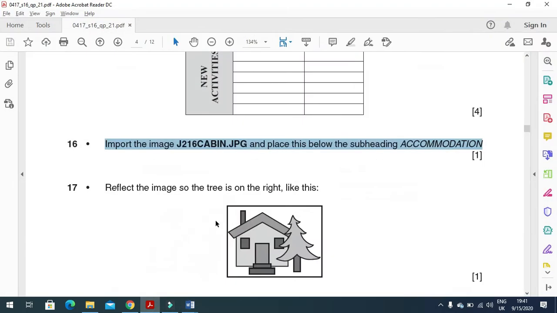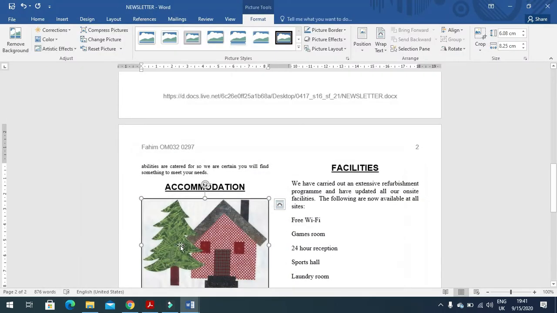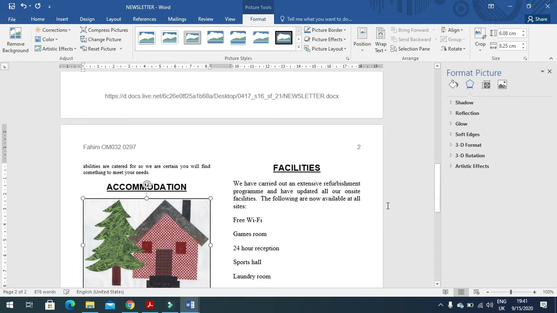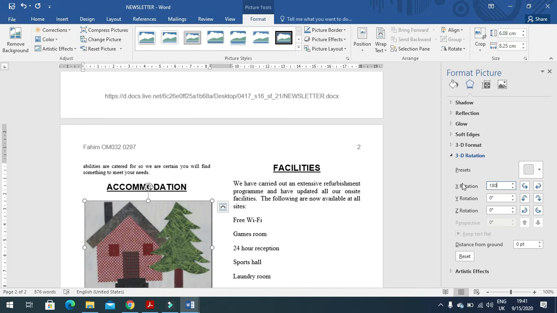Insert it, and next step they mention here, reflect the image so the tree is on the right. So for reflection, you just need to right click, and then we have an option Picture Properties, and then we will go to the 3D Rotation and we'll mention here 180 degrees. So this is how it is rotated.